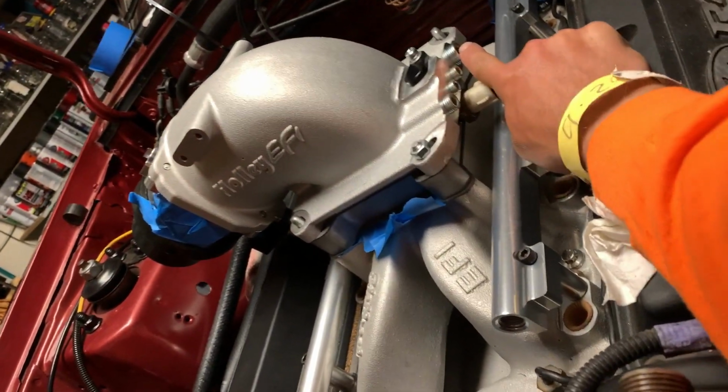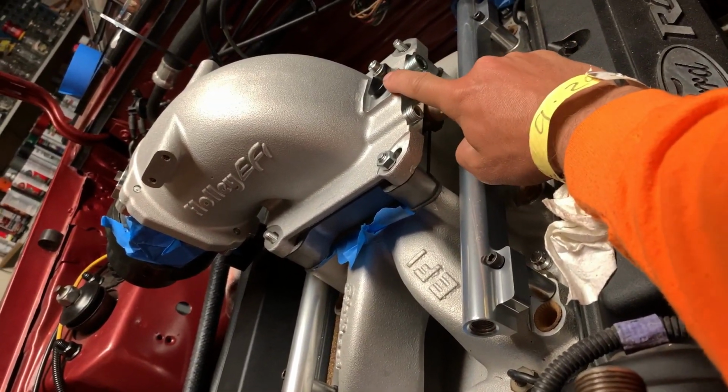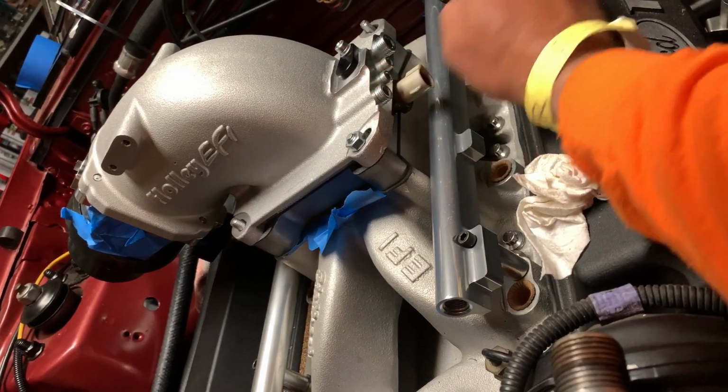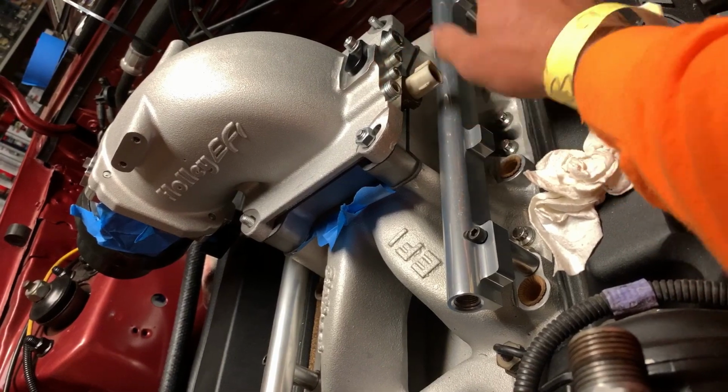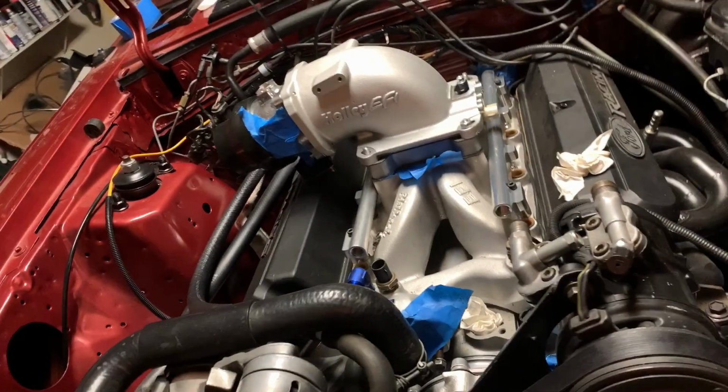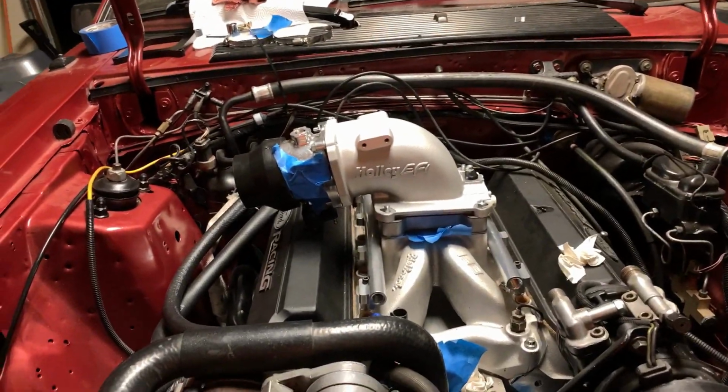And then in the back it has all these different vacuum ports. And if you want to run a GM 3-bar MAP sensor, you can. Everything is ready. I could have put that in there, but the spacer's already there, so whatever. But that thing works so well. The elbow is amazing. I'm so happy with the quality of it. They gave me extra bolts, extra parts, everything. Gaskets. The Edelbrock didn't come with any of that stuff, and it's more expensive. So, very impressed with the Holley.